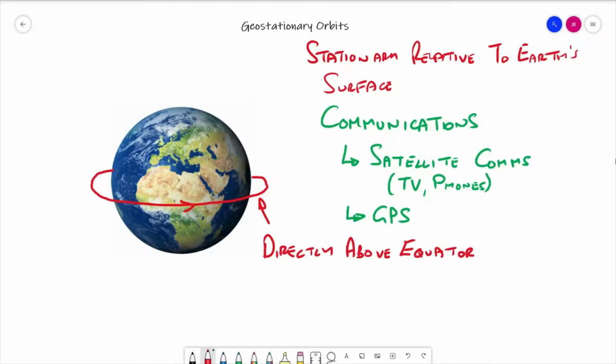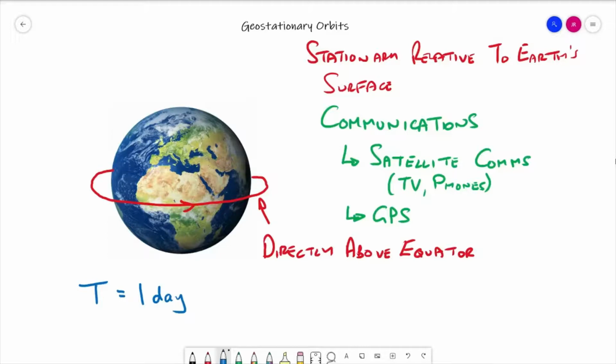Now, finally, the key point when it comes to geostationary satellites, bearing in mind that they've got to be stationary relative to the surface of the Earth, we know that their orbital period must therefore be 1 day. We know that the Earth does one rotation in 1 day. That's basically the definition of a day anyway. But therefore, these geostationary orbits must stay in sync with us as we rotate on the Earth, and therefore they've got a time period of 1 day as well.